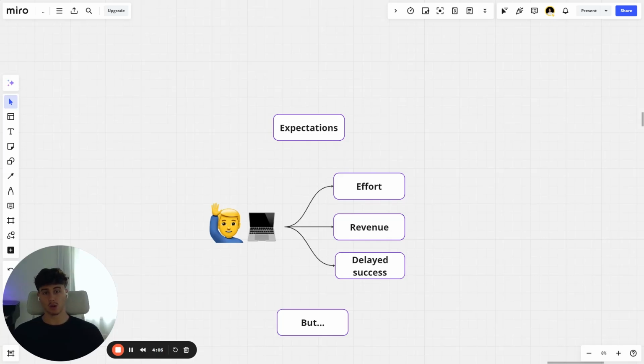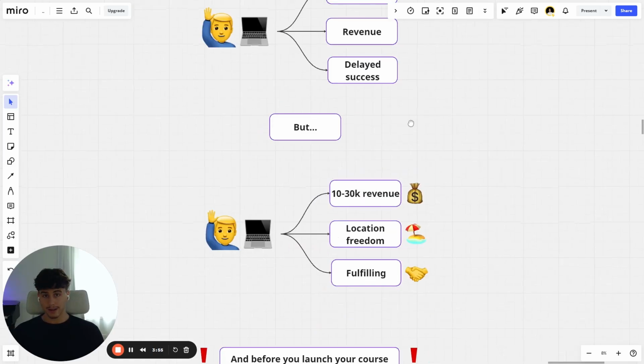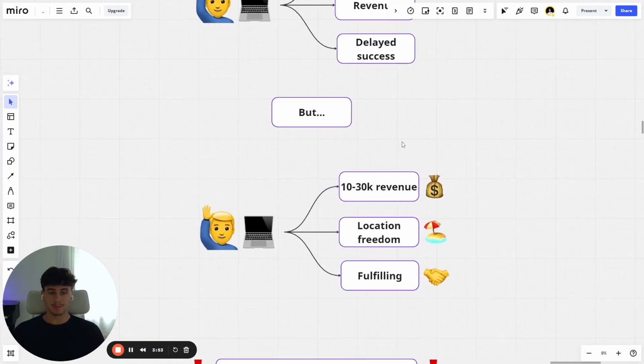This kind of ties back to the goals. That's why it's super important to actually set up goals, because those expectations are going to hit you and you want to be able to overcome them. But through doing that and through being able to persist through them, this is what you're going to get access to, right? With your own online course or program. Those 10, 30K plus per month, depending on your followers and depending on your niche, but definitely numbers we see a lot of people making with the course, even way more than that, essentially.